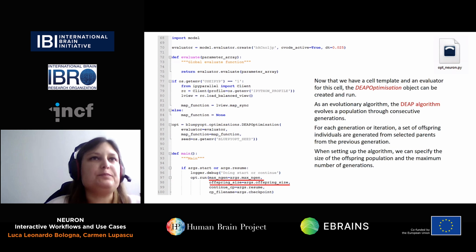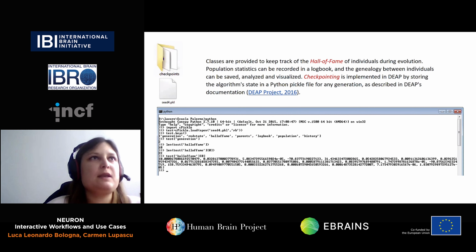So the DEAP algorithm is an evolutionary algorithm and evolves a population through consecutive generations. And for each generation or iteration, a set of offspring individuals are generated from selected parents from the previous generation. And of course, we can specify the size of the offspring and the maximum number of generations.